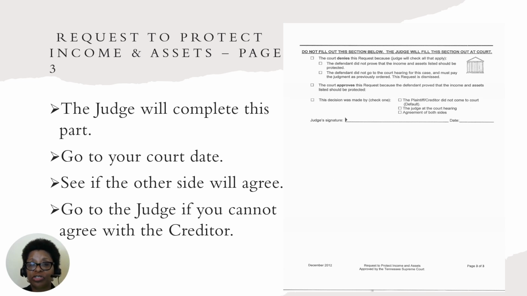Also, sometimes they do charge filing fees to file this document. And if they do, you want to ask for an affidavit of indigency, which basically lets you tell the court that you can't afford to pay the filing fees up front. So you're asking the court to move those fees to the back end. So if they do charge a filing fee for filing this document and you don't have the money, ask for an affidavit of indigency so that filing fees don't stand in the way. The filing fees just move to the end of the case. And so you can pay them at the end as opposed to at the beginning. So ask for that if you can't afford to pay the filing fees. That's if a filing fee is charged for filing this document.